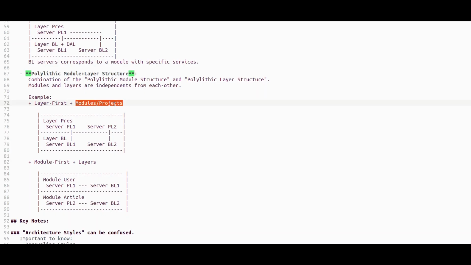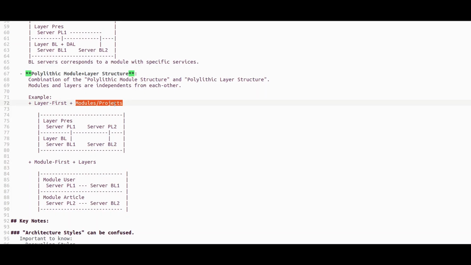This means, let's say you have project A, and then you have the presentation server PL1, where you have the UI code for project A. Then you have business logic server 1, where you have the logic code for project A. Note that this code is not organized by microservices.